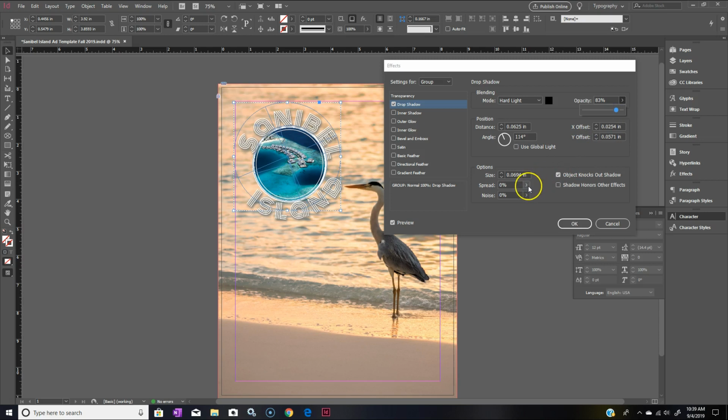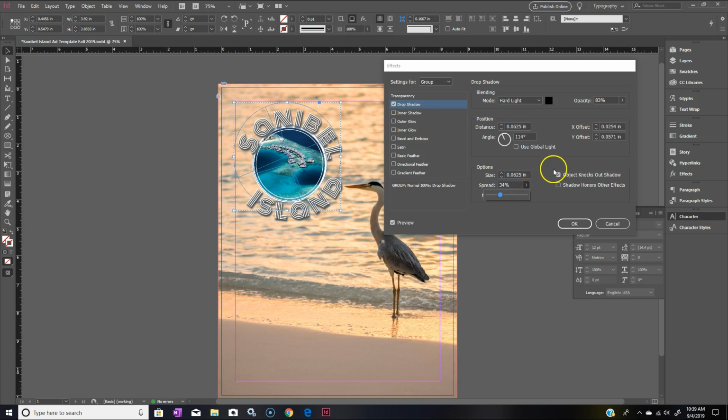And let's see. As far as our size is concerned, spread, if you change that, it just makes it larger, and the size, of course, sends it way out. And noise is a little bit much. Noise will make it a little more speckly.